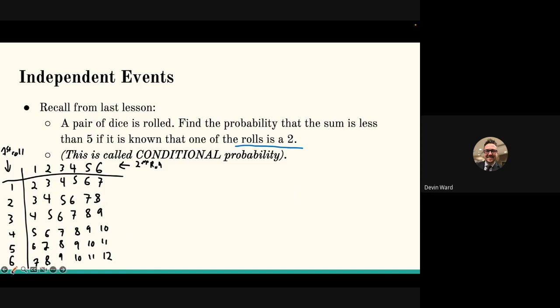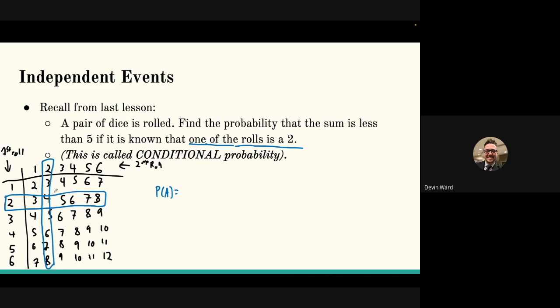Okay. So we'll use blue for our first thing. So this is going to be the probability of A. And we know that one of the rolls is a 2. So our first roll is a 2. Okay. And how many outcomes do we have here? Oh, sorry. We know that one of the rolls is a 2. So it could either be this one, or it could be our second roll that was a 2, right? It doesn't specify that's the first. It says that one of the rolls. So it could be our first roll or our second roll could be 2. We don't know which. We just know that one of them is a 2.